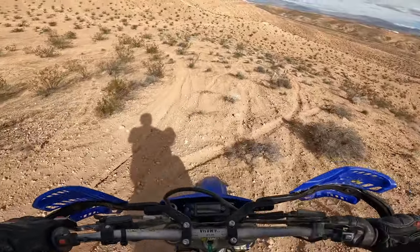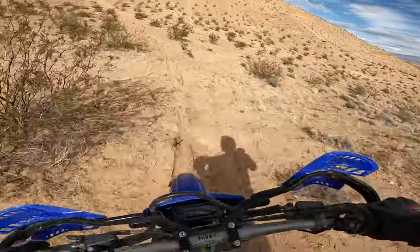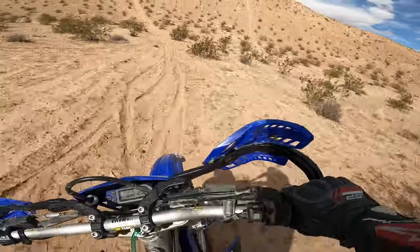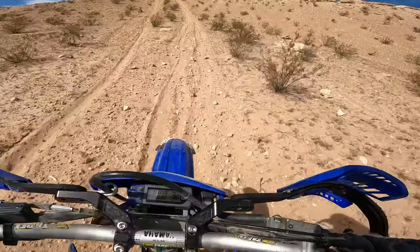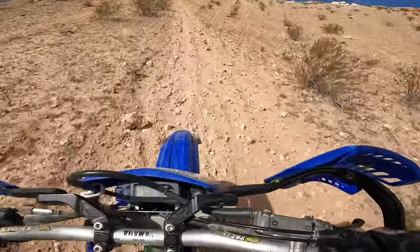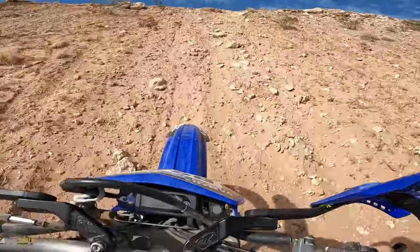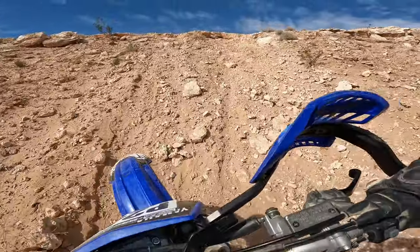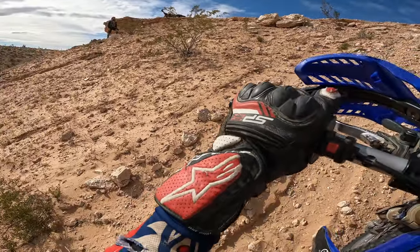I know what I need, more run up. That's what solves everything, more run up. All right, so I went up the other side of the hill so I could hit the downhill with even more speed and then hit this uphill. Come on, let's go, Roxy. Make it. Oh, I'm gonna throw in the towel.